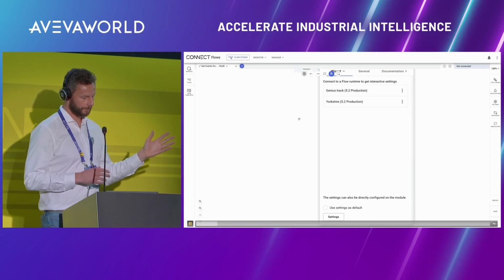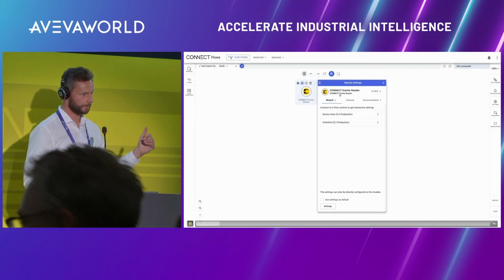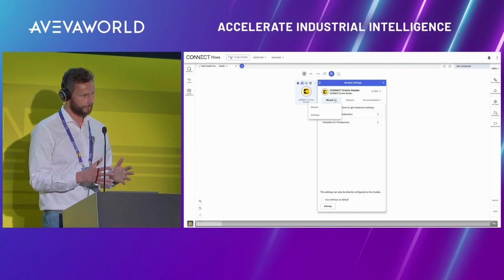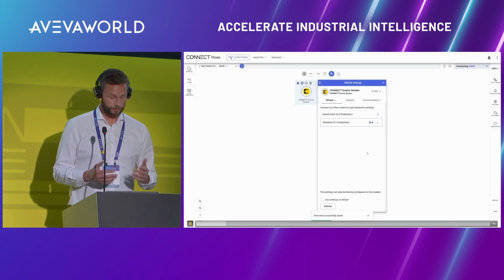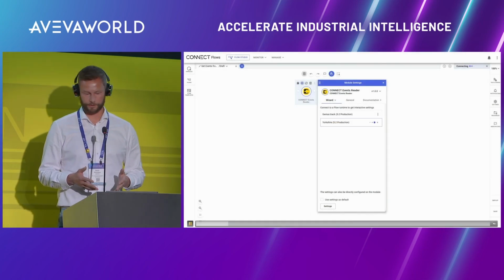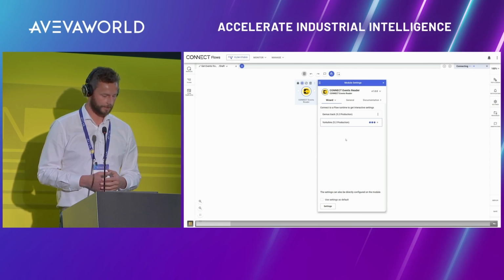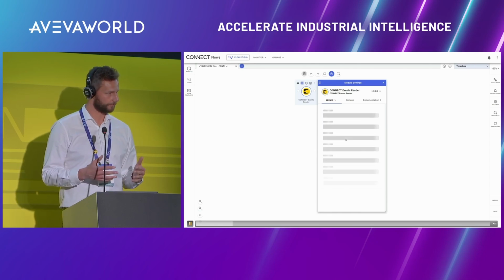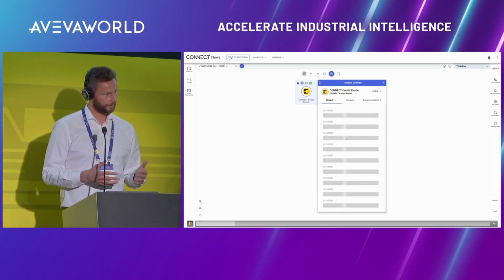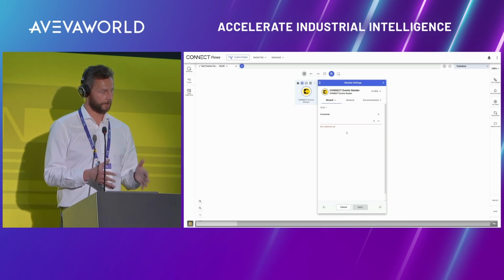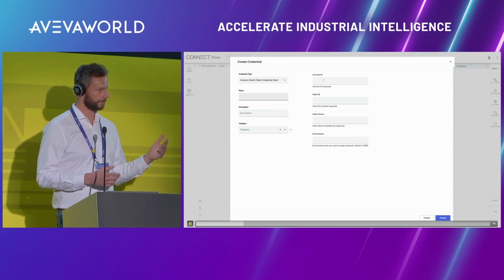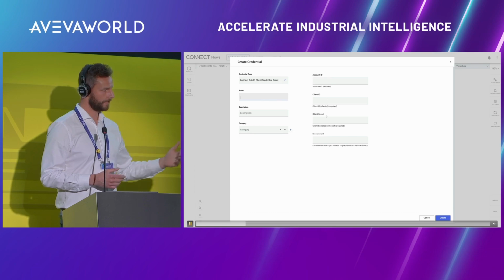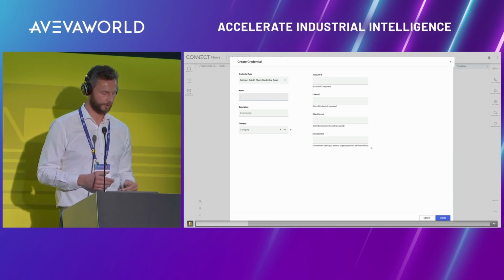You have the module library on the left-hand side that you've seen with a bunch of modules available for AVEVA and for other systems. You drag and drop them into this flow, and then you configure these modules in a low-code fashion. What you see here is actually a new way of configuring these modules that we have introduced just lately. And this is what we call interactive configuration. It is a wizard. So the first thing that you need to do, you connect this flow runtime to a flow. And this allows you then to connect interactively with external systems. So the first thing is you specify things like a credential to access this external system, and then you are being guided step by step through the different configuration steps.